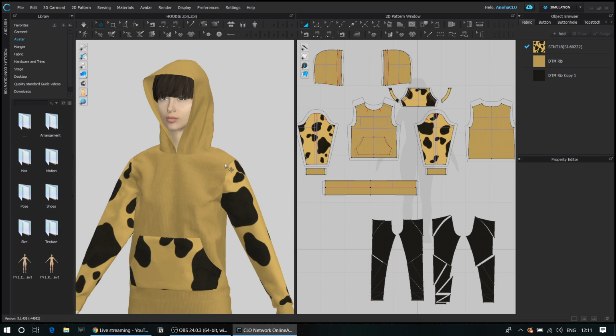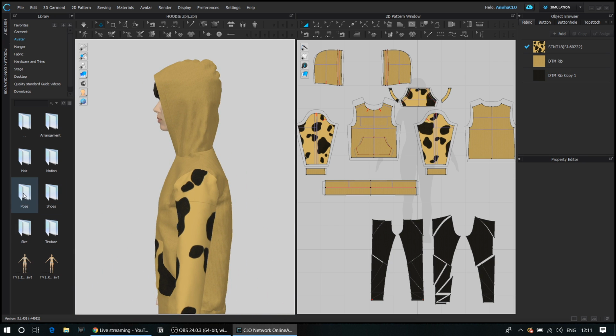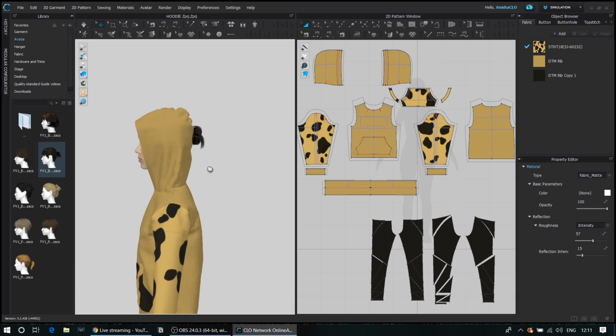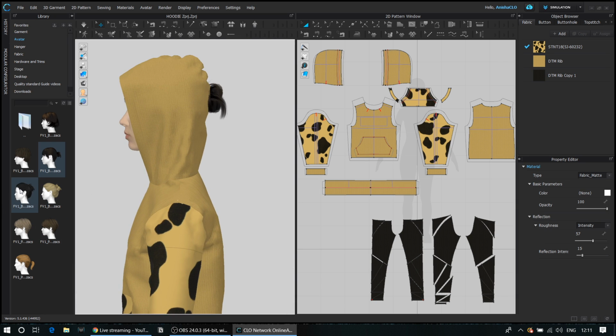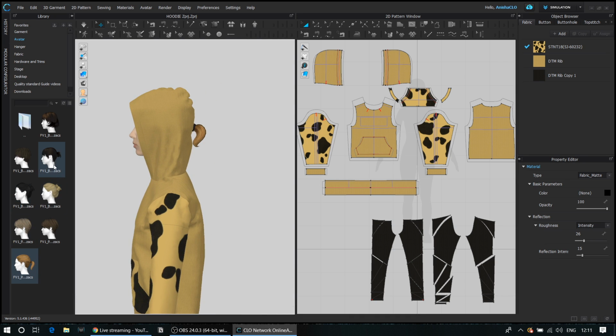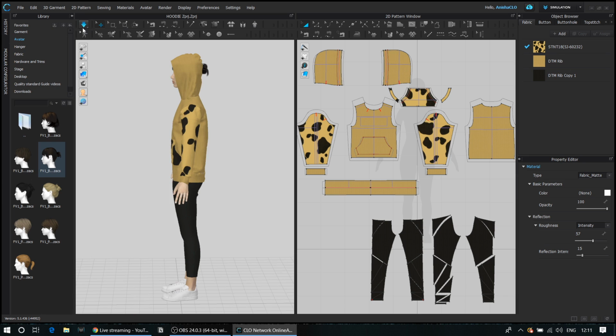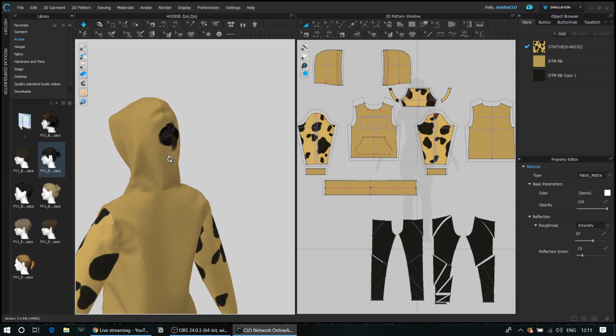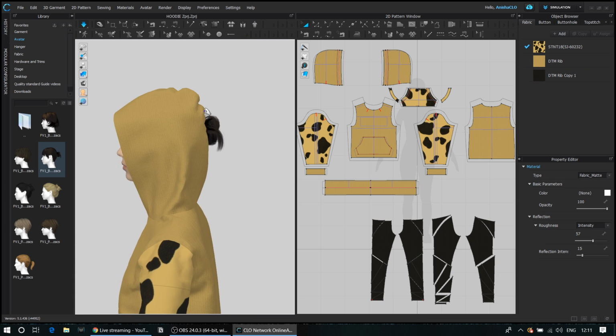So when you have a hoodie, you will always ensure that you don't use hairstyles like a ponytail or a bun. If you simulate, you will see that it does not work with the hoodie because it pops out of the hoodie.